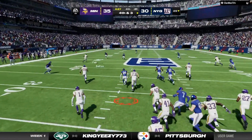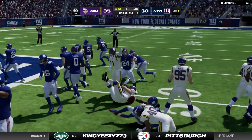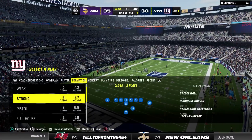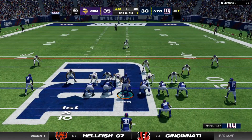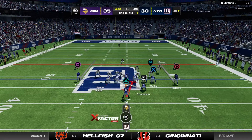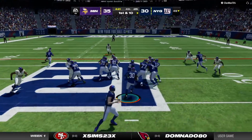On 4th down, the punt team is on as this is sent away. Here's Jackson to return. Officially just 27 yards there on the punt. And it'll be Giant football, 1st and 10 at their own 49-yard line. The Giants offense at the line, ready to begin their next drive. Their defense accomplished step 1 of the mission. They forced the punt. Now they'll look to erase that deficit and take a fourth quarter lead.